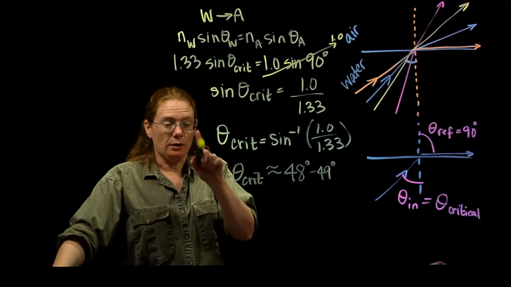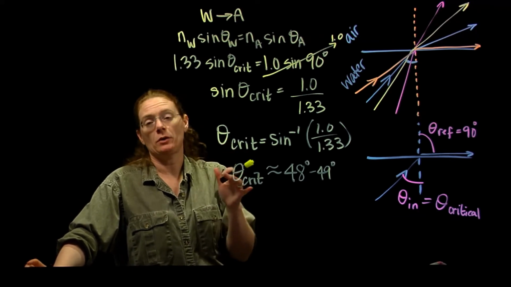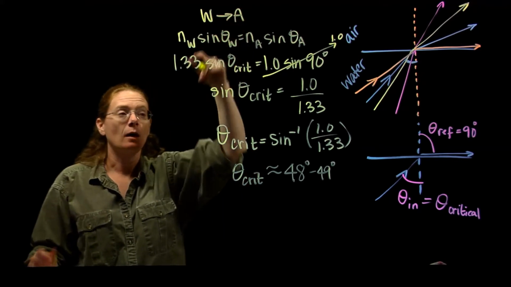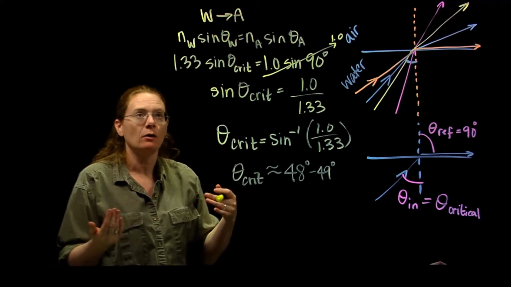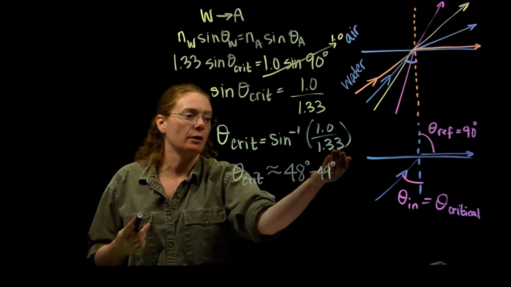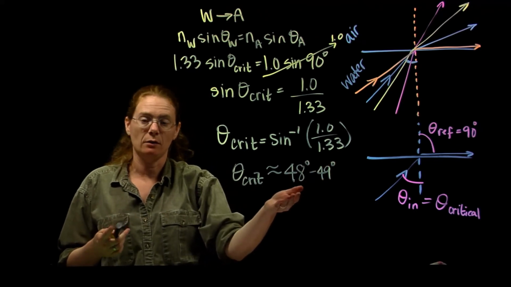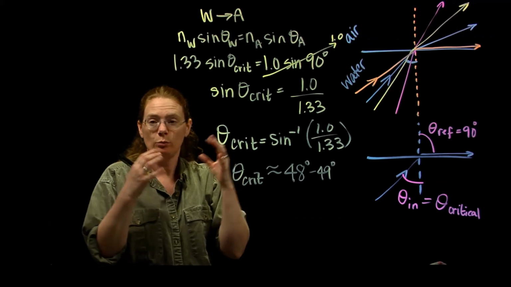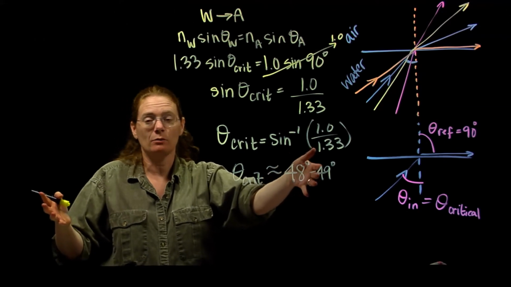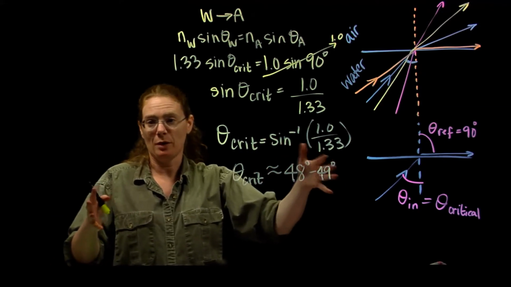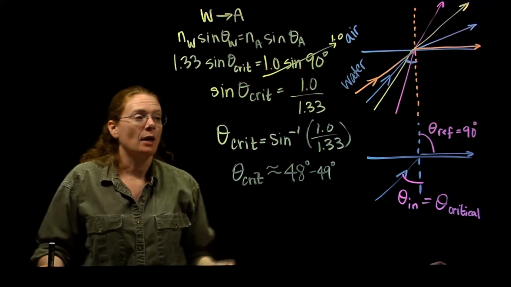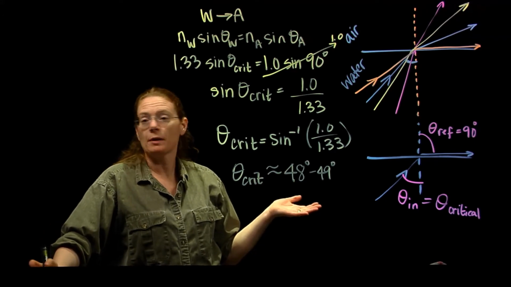Now that's only one critical angle. That's for one combination of materials. That is only going to be the critical angle for water to air. If we were to do this for glass to air, that would have to change. The index of refraction of glass is different, so this number underneath would be different. We'd have a different critical angle. So every combination of two materials has a different critical angle, and it's not something you can memorize. All you can memorize, if you want to try, is that if it's the critical angle here, it's 90 degrees here, because that's the definition. Other than that, it's going to be different for every combination.